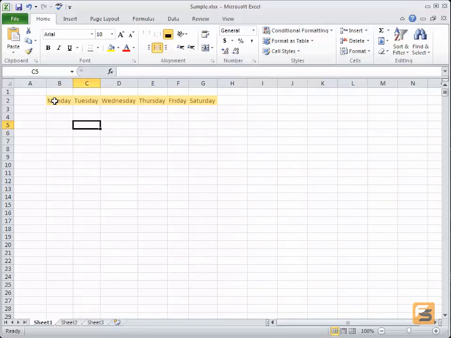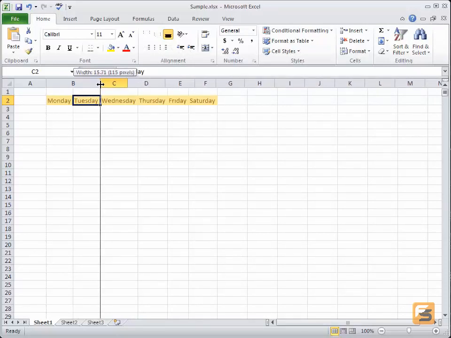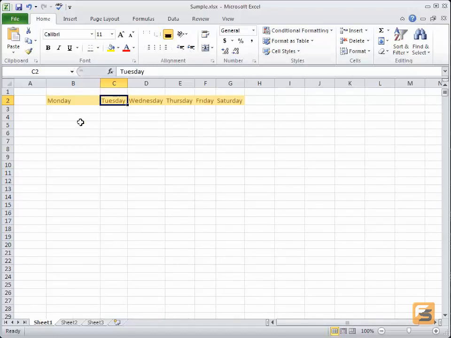As you can see here, if I want to adjust the column, I can go between the two columns, find the line joining the two, and look for a double arrow. When I find the double arrow, I can shift that back and forth and it will adjust the actual column itself. Notice if I go to the column and I drag, I am adjusting the actual size of the width of the column.